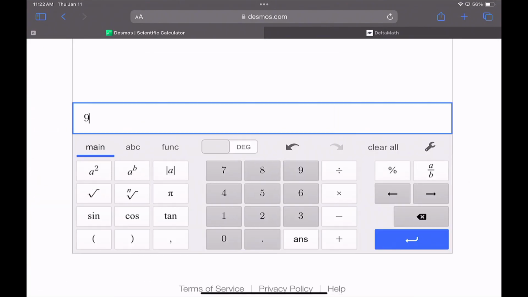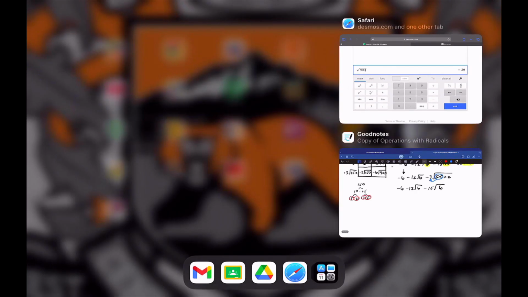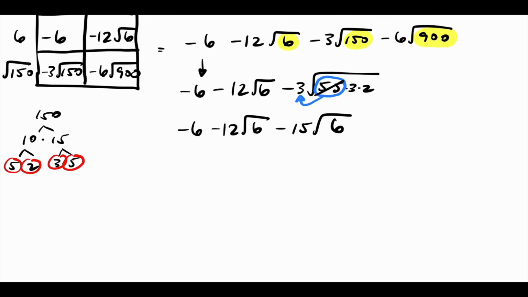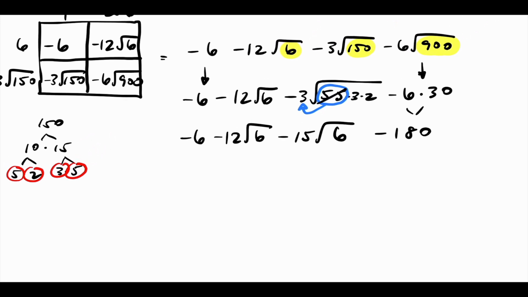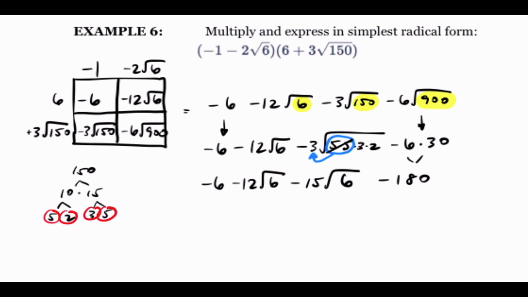So I go square root 900. It's actually 30 times 30. If that was a decimal, then you would just break it down like you did 150. But instead of having to do all of that, we can just skip that step and say 30. So the square root of 900 is 30. When I multiply those two guys together, I get -180, sorry.